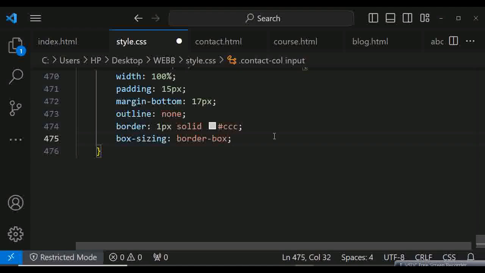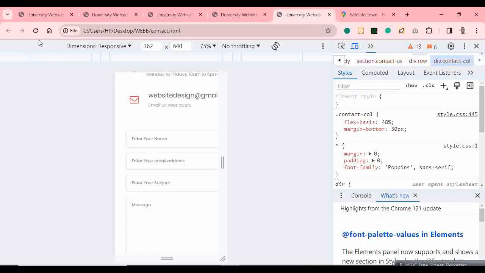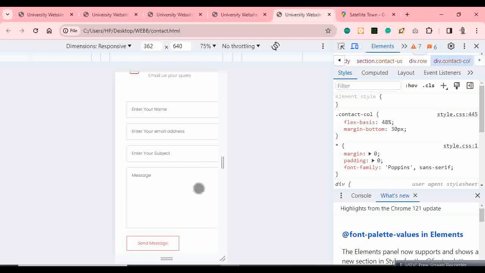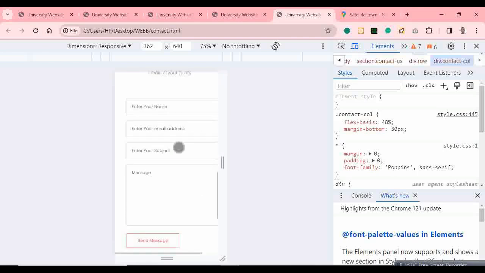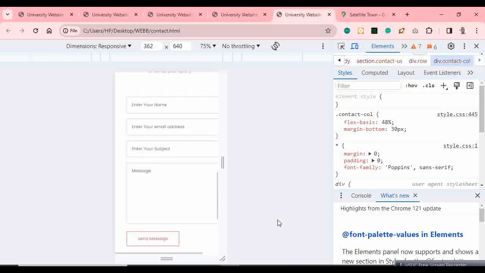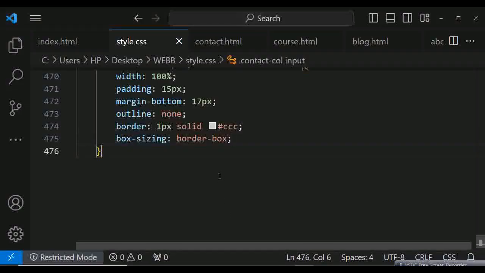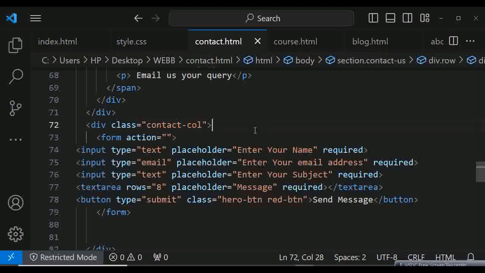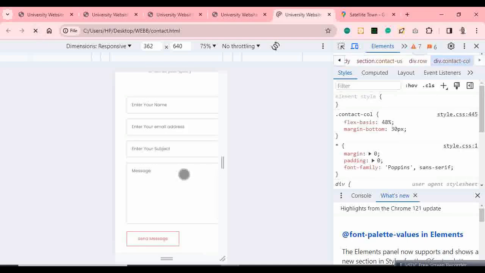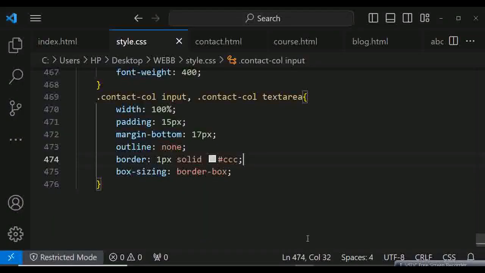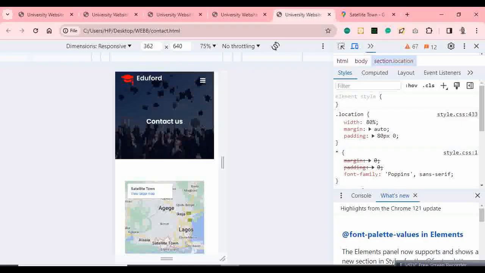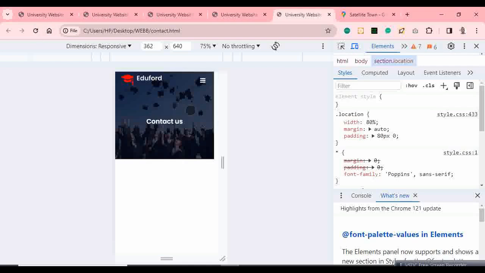So let's refresh and see. Let me save. So after adding box sizing border box, when you refresh your website, it should look good.